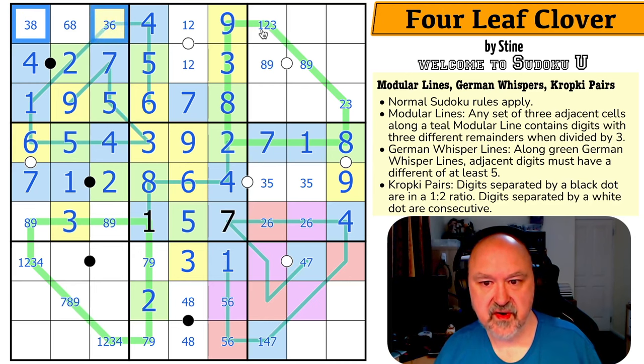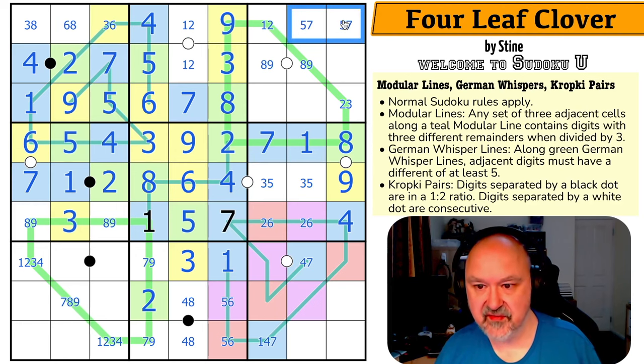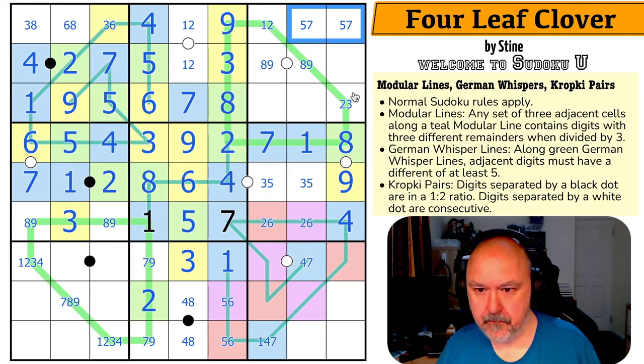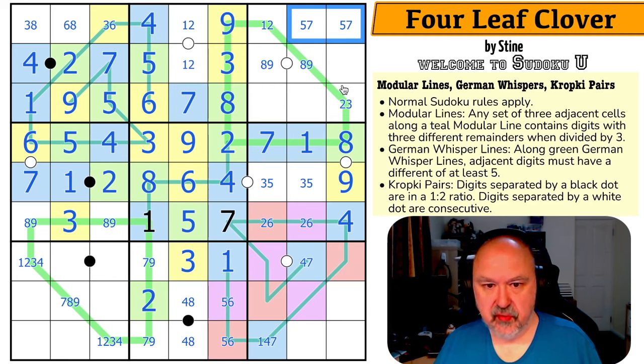Interesting. So 3 is not here. So 1, 2, 3, 4, 5, 6, 7, 8, 9. So this is 5 and 7. Which I could have got by Sudoku. So these are green and blue.